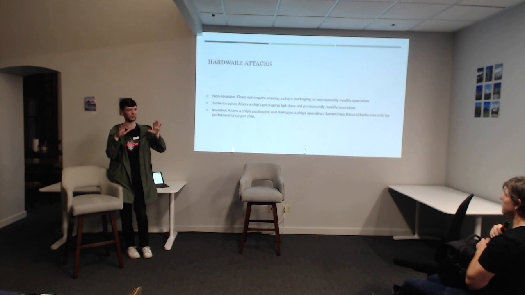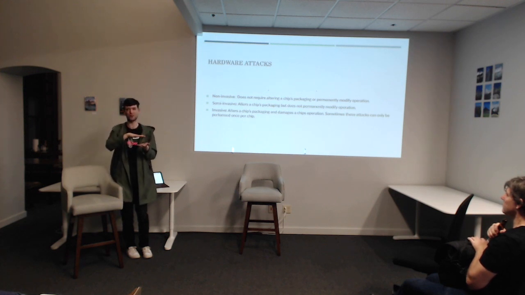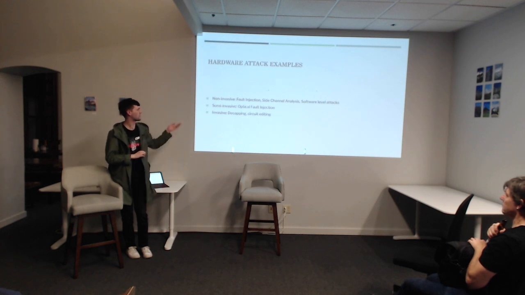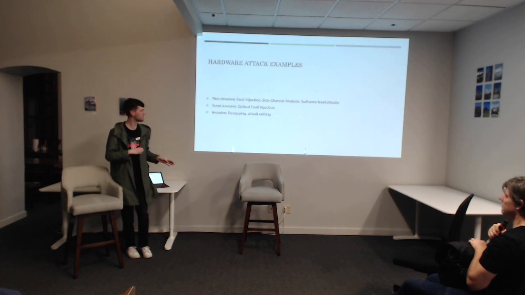You don't have to pull off the chip for anything. You can just hook up to the board and it doesn't modify anything permanently. There's semi-invasive things where maybe you strip away the top layer of plastic, but the chip still works. And then there's full invasive where you melt down each layer of the chip and take photos of it. I have some brief pictures for what different attacks would look like at each layer. And the attacks that I'll cover briefly are fault injection, side channel analysis, optical fault injection, and then decapping.